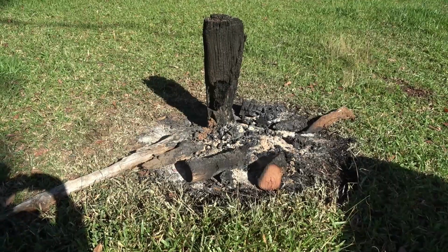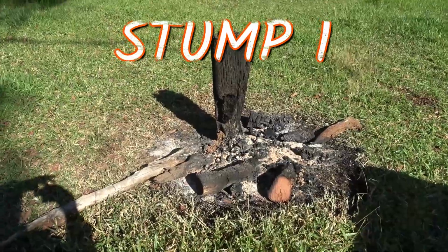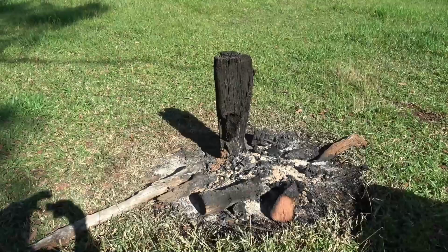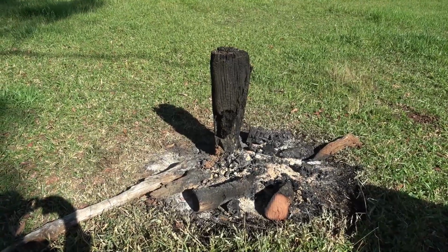It's the one that had the hole up the centre and I cut a chainsaw cut in the bottom so it'd draw. A fair bit of it's burned away, but still got a bit to go yet.